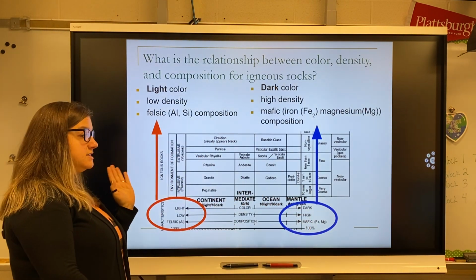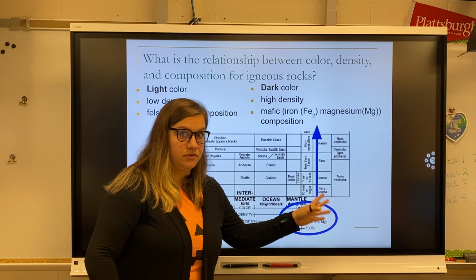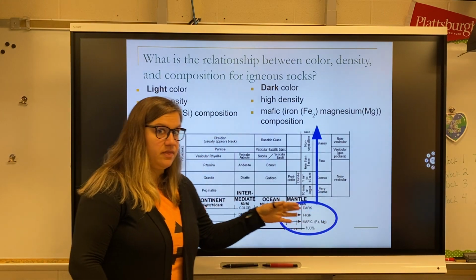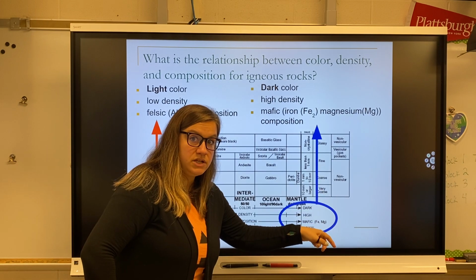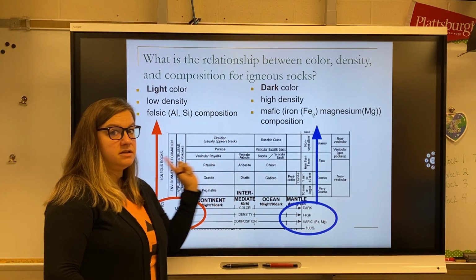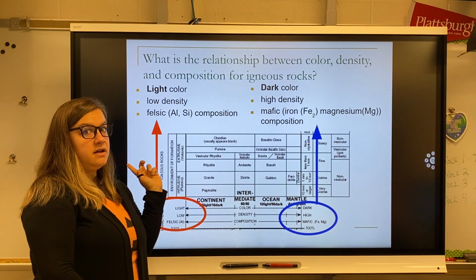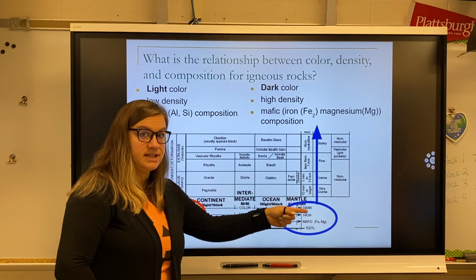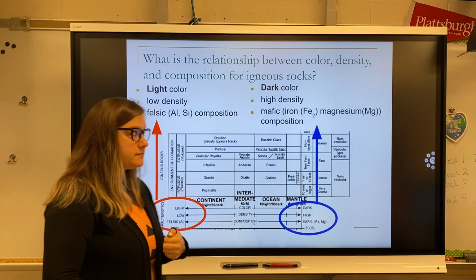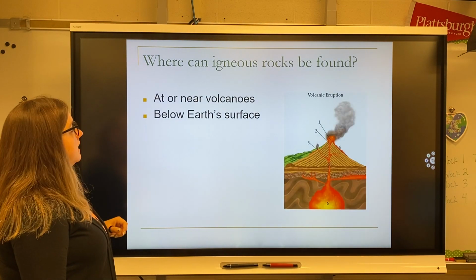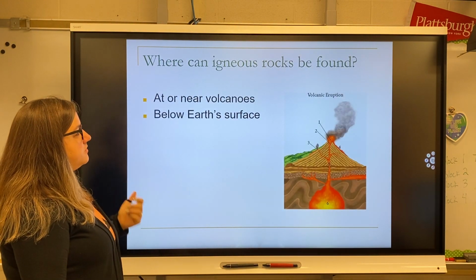This stuff over here is less dense. This stuff over here is more dense. This over here is going to be felsic. This over here is going to be mafic. Light, dark. Less dense, more dense. Felsic, mafic. Got it? Okay.